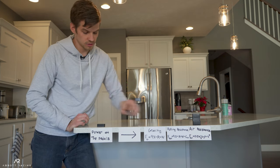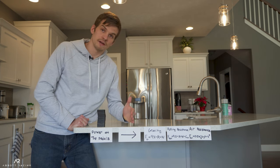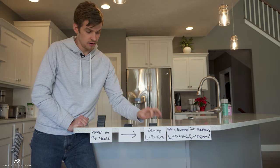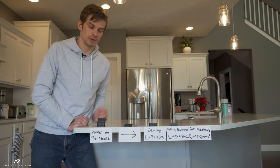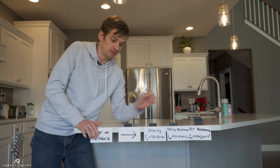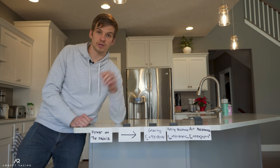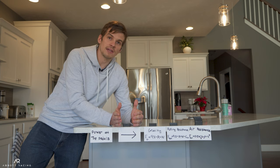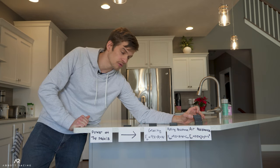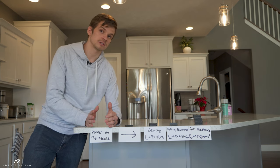But that's not actually what happens in real life. There's a cost to taking the dominoes from here and moving them over to here. That's the conversion — that's my drivetrain friction. That's the thing I have to pay in order to get from here to here. So really it looks like this: I've got my power at the pedals, and then I have a drivetrain tax, drivetrain friction that I have to overcome. I have to pay a little bit there, then overcome gravity, overcome rolling resistance, and finally move through the air. I have lost some of my dominoes to this drivetrain friction.